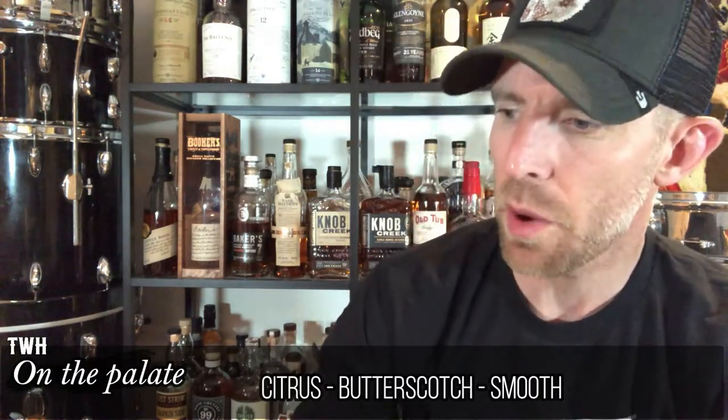So like I said, it says right on the bottle here, double aged. What does double aged mean? Basically, the whiskey is matured in one cask, and then they take that whiskey with a bunch of casks, and they marry it together, they blend it together, and put it back into, they age it again for additional aging in another cask to make it more smooth. This is pretty darn smooth.